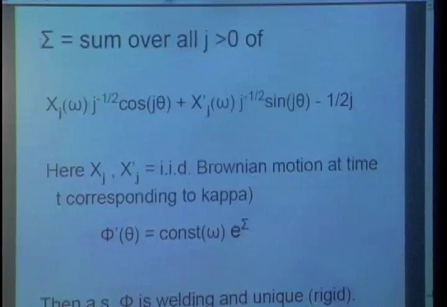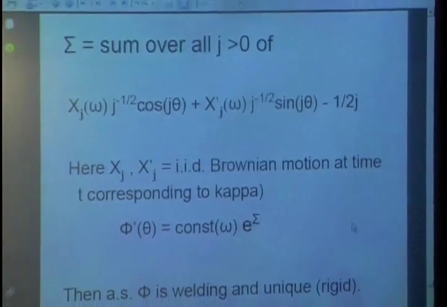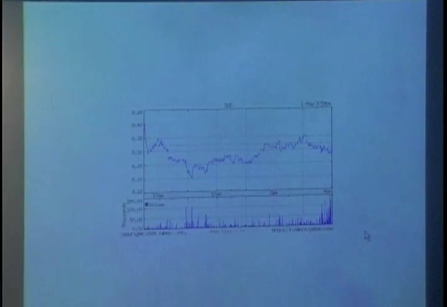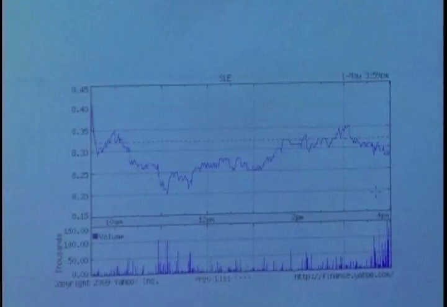So here's what it looks like. It has some complicated form. And let me end with this picture, okay? So this is May 1st. It's the chart of the Sara Lee Corporation. The ticker symbol for Sara Lee is SLE, okay? And now, if you get an MBA, you are taught something that's actually not correct, but let's say it anyway, and that is that the price, which is here, looks like Brownian motion, okay? And many people should groan when they hear this, but that's the standard model that's taught.